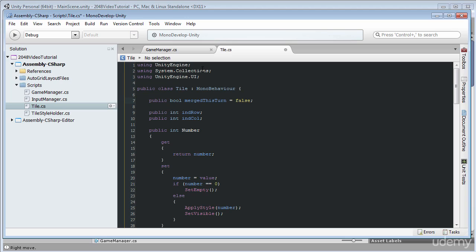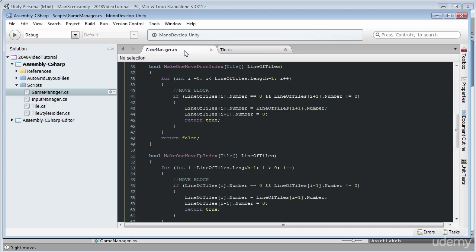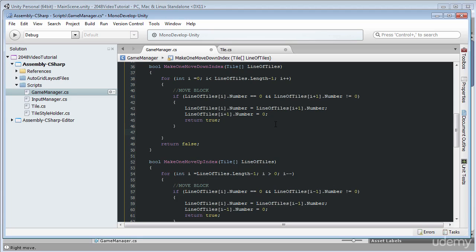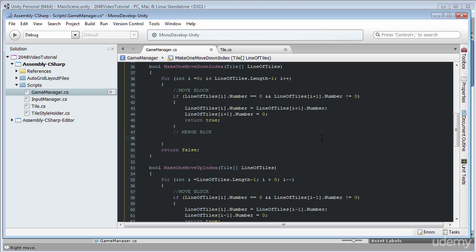And once I have done that, I can go to our game manager, and here in our methods, for example, make one move down index, I will make another comment that will say merge block, so that we know that this code will be responsible for our merges. So I will write if, and I would like to check if we have two consecutive tiles with the same numbers.